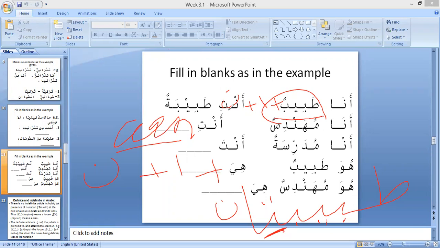That's good. So if you say ana tabib, ana tabiba, anta tabib, anti tabiba, huwa tabib, hiya tabiba. Then when it comes to dual, you say huma tabiban, huma tabibatan, right? Antuma tabiban, antuma tabibatan. Because the pronoun for dual is huma for third person and antuma for second person. They don't specify the gender, but what comes after them should be specified, whether the two are male or the two are female.